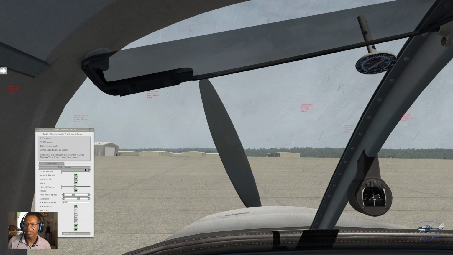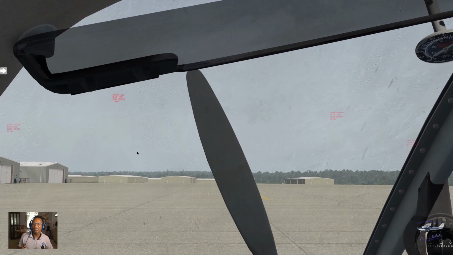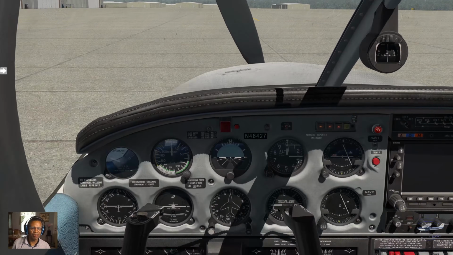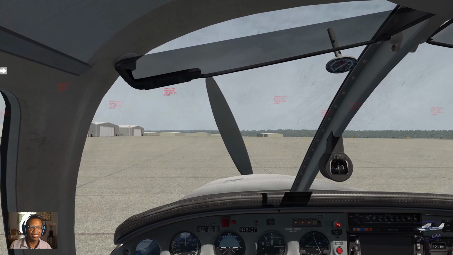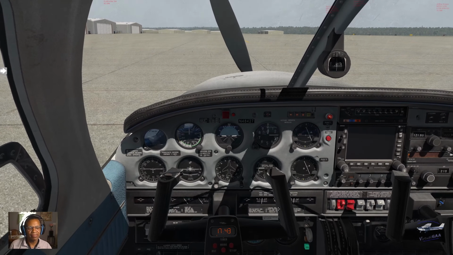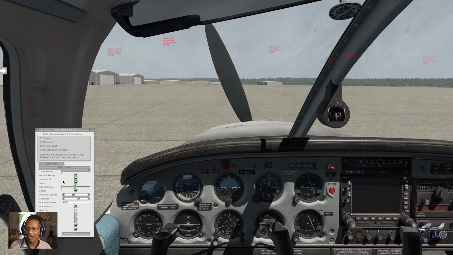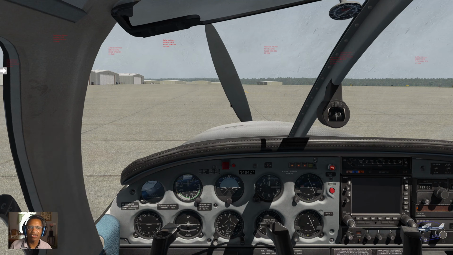Okay. Yes, okay. Let me shut that down. And I actually can't tell that the label size got any bigger, but I think there's an update to Traffic Global because this looks like an older version. May not be, but I know I should be able to go in and tweak airline traffic versus GA traffic, and I don't see the setting to do that. So I'm expecting to get an update.